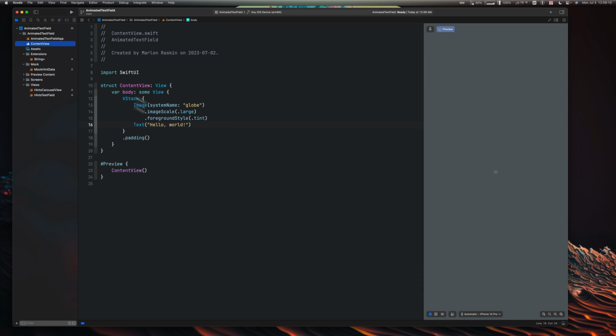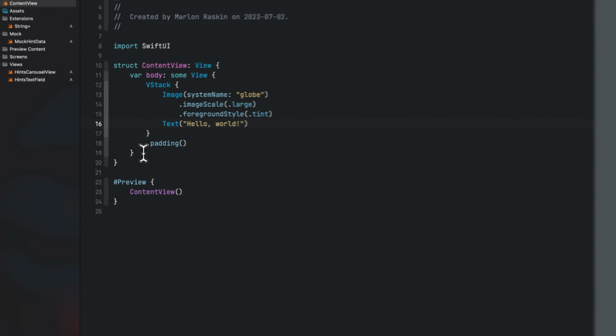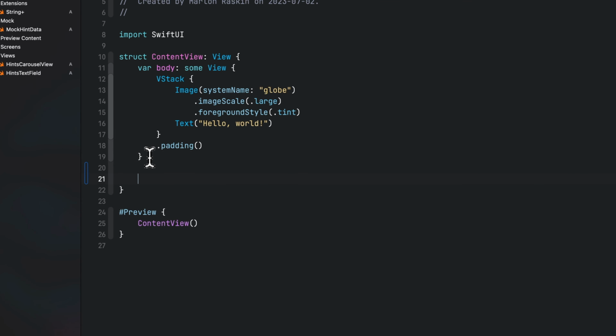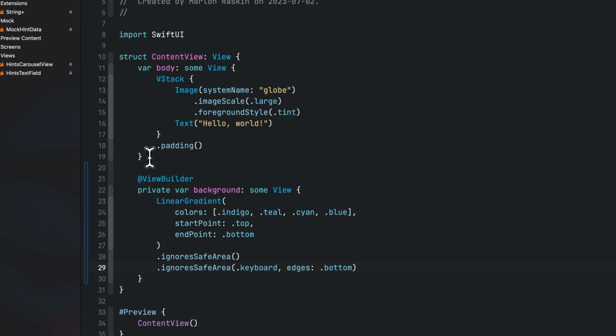All right, we're on the very home stretch, so let's put this thing to use. Now I'm gonna go to the content view and we're gonna put this thing together. Before I go into the body, I'm just gonna add a background property here. Not really sure if we need this one, but I'm just gonna leave that there for now, and we can test that out to see if it's a little unnecessary because I have two of these ignore safe areas, but let's keep it going.